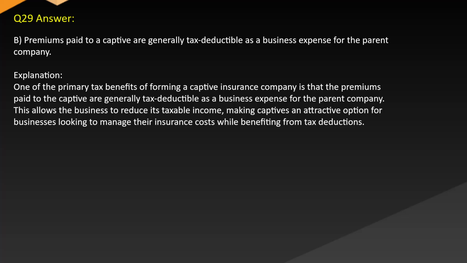Answer: B. Premiums paid to a captive are generally tax deductible as a business expense for the parent company. Explanation: One of the primary tax benefits of forming a captive insurance company is that the premiums paid to the captive are generally tax deductible as a business expense for the parent company. This allows the business to reduce its taxable income, making captives an attractive option for businesses looking to manage their insurance costs while benefiting from tax deductions.